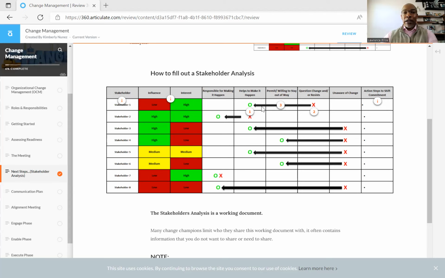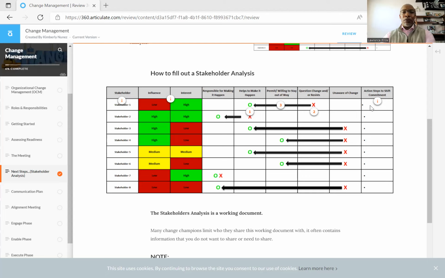After each go-around with stakeholders, I start identifying action items. Some are action items that I myself identify, like, hey, I'm going to establish a weekly meeting with this particular stakeholder to get them on board. Or maybe it's something the stakeholder suggested that would make them feel more comfortable. Like, hey, Lawrence, before you move on with this project, I really think that you should go and benchmark with this particular company and try to learn a little bit from them. If I can go and do those things they're recommending in order to shift their level of commitment to the project, that's always a win.